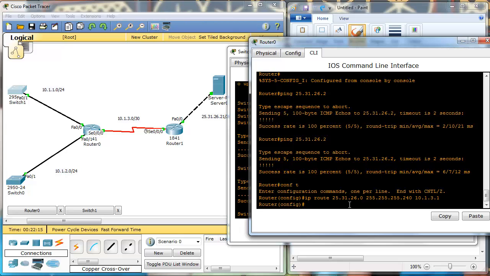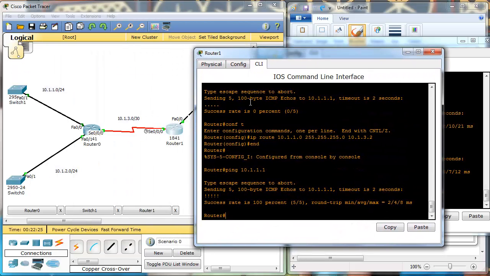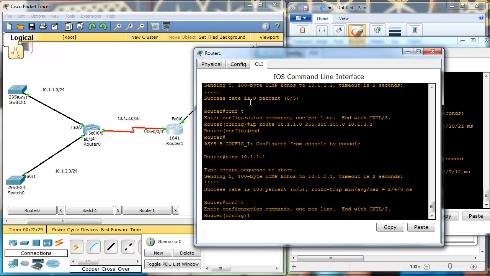So we're gonna go ip route 0.0.0.0, wrong one. I need to go to router 1. Slide this guy back over. And we're gonna go config t, ip route 0.0.0.0 10.1.3.2.